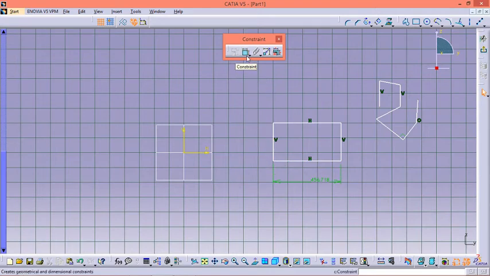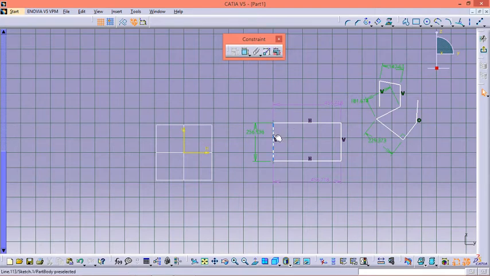The trick in CATIA is if you click once, it will work only once. If you double click, you can use it n times. The next one is fix, and edit multi constraint, and these are not suggested to be used.